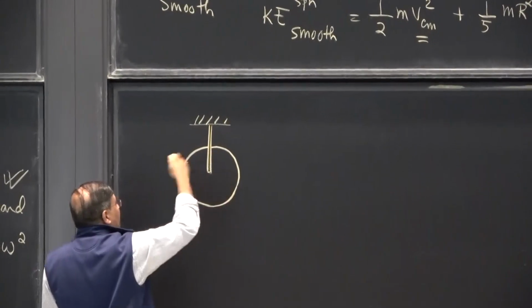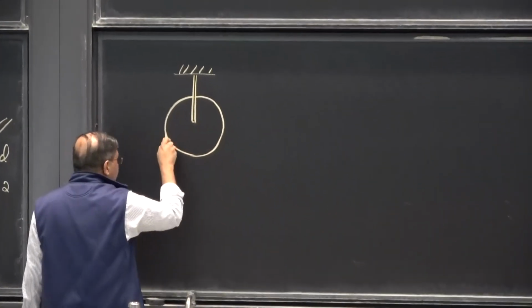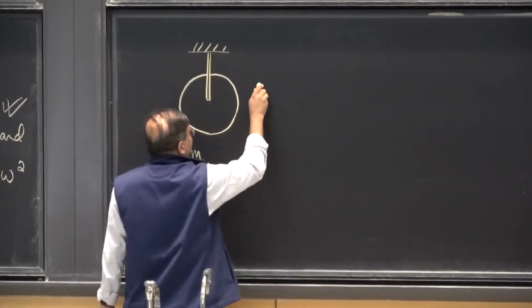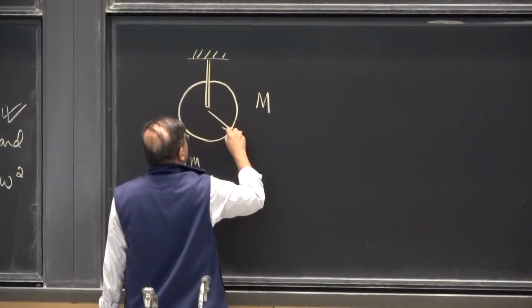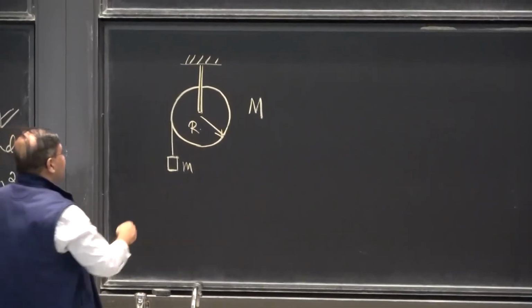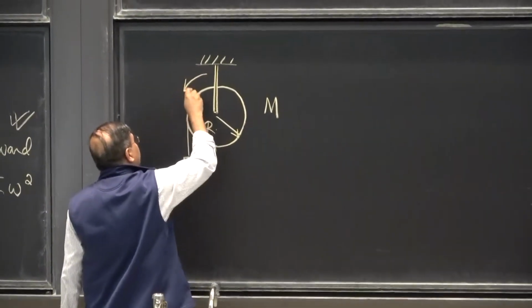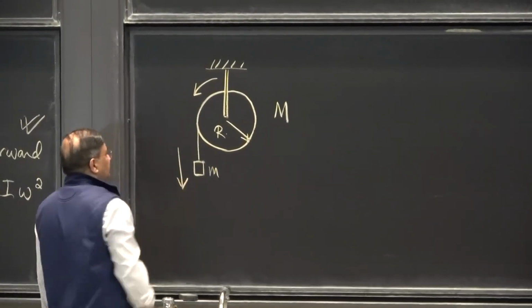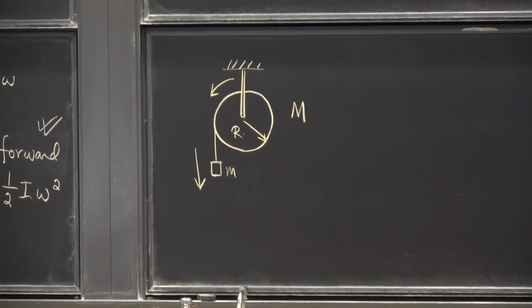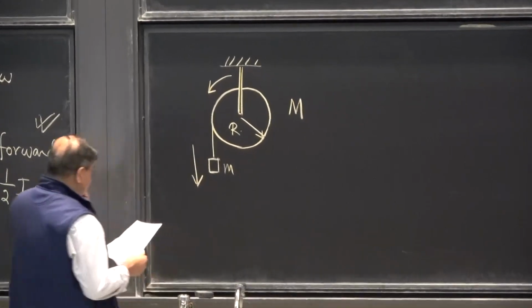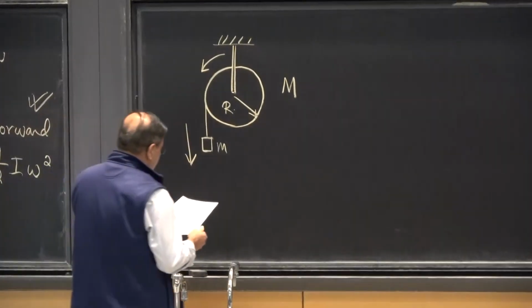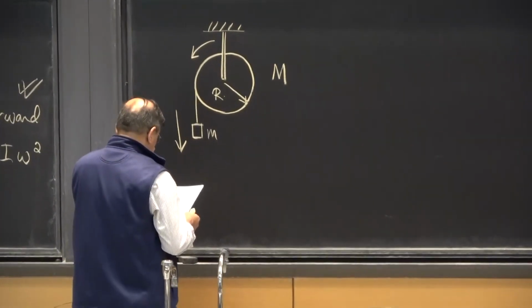So here you have the pulley, you have a massless string that's wound around the pulley, and then you have, let's say, some mass here. This mass, let's say, is big M, and the pulley has, let's say, some radius r. The way it's working is that this thing is turning, let's say that way, and as it turns, this mass is going downward. That's our problem, a very simple problem. However, even though it's a very simple problem, we want to be able to work it out in a way that makes sense.